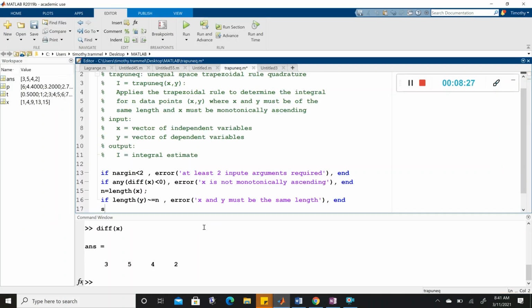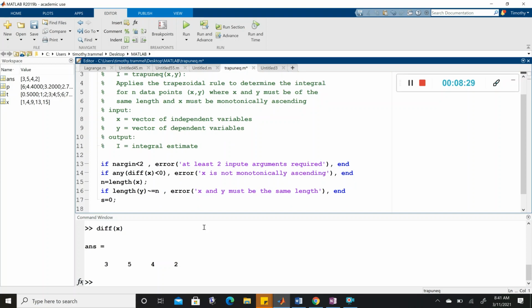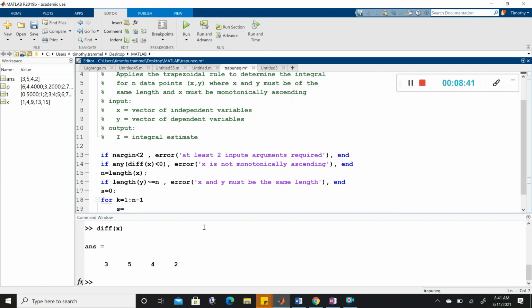Okay. So we'll start off with our sum being 0. But as soon as we get our for loop started, that'll change. So for k equals 1 to n minus 1, right? That's how many subintervals we're going to have. s is equal to s. So this is saying s is now equal to the previous s plus, and now we need our formula.